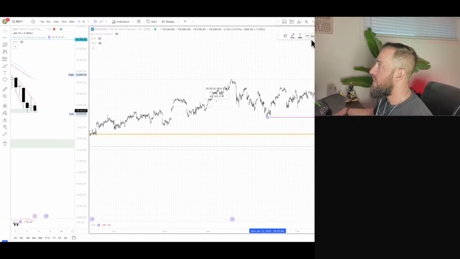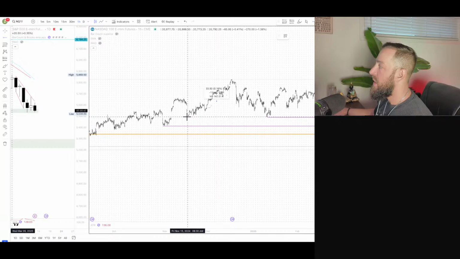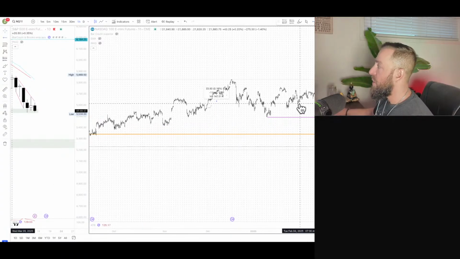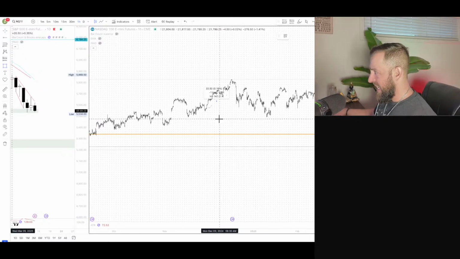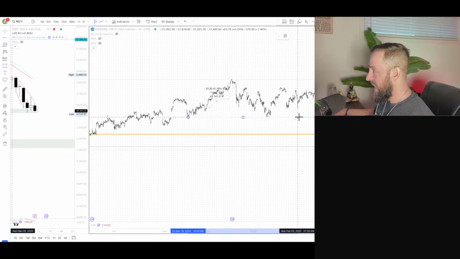And then there was one here, and there was one here, okay? Now this one is like this one. And he didn't show you this. He just showed you how to do this with lines. But I like to do this with zones, okay? Because it's not necessarily about support and resistance lines. You'll see there's a lot of lines in a certain area that gives you a zone, which I like because it makes it more flexible.